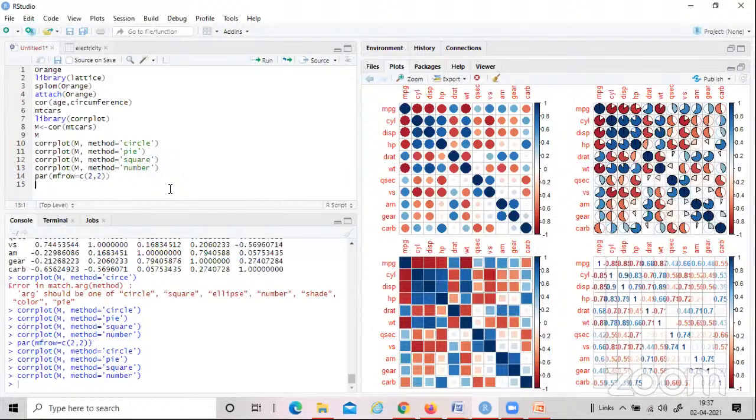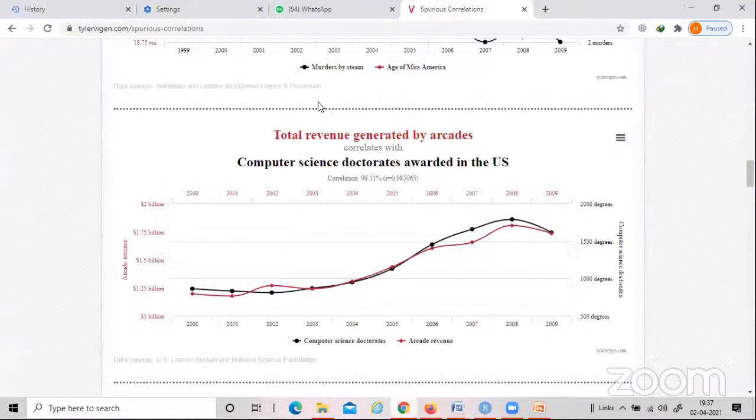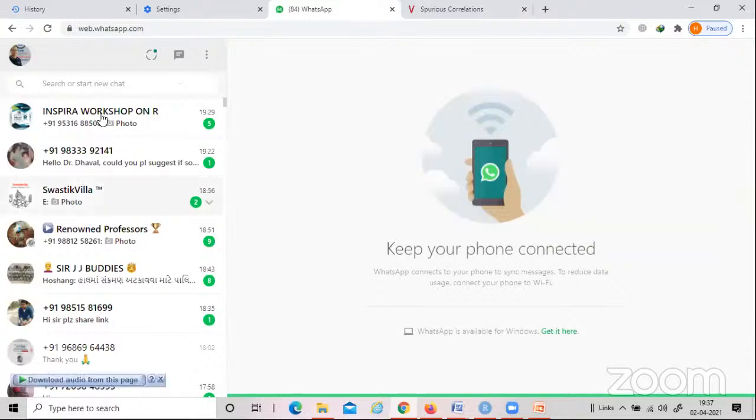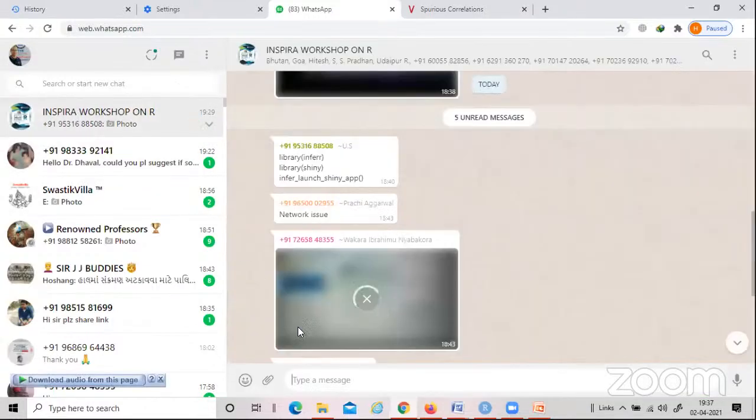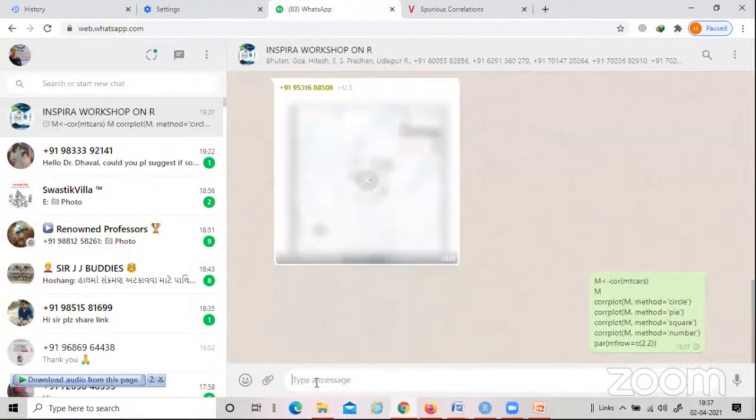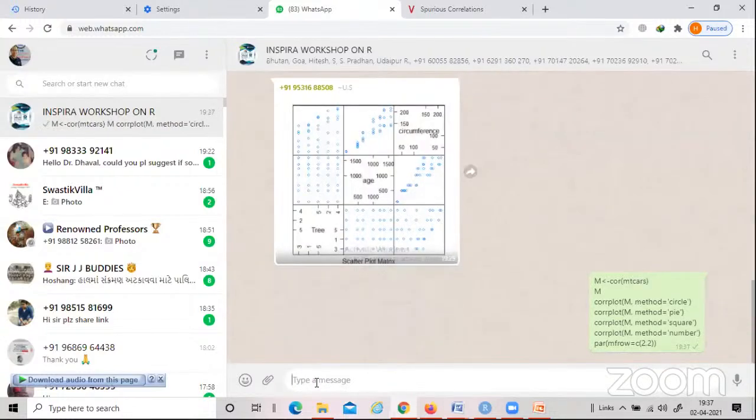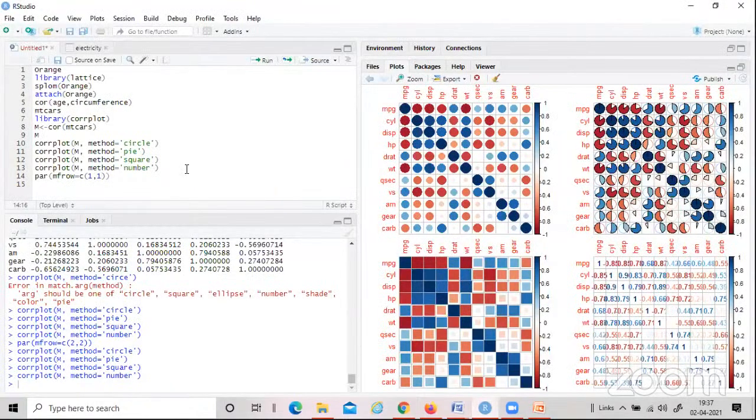Now I want to restore the defaults again. So make this one by one. Sir, please share in the WhatsApp group. Here we should run all the 5 lines together.